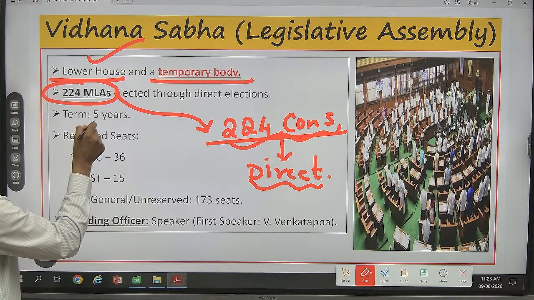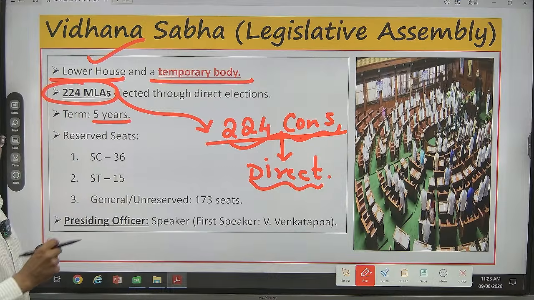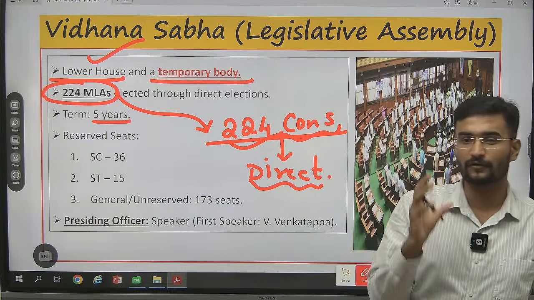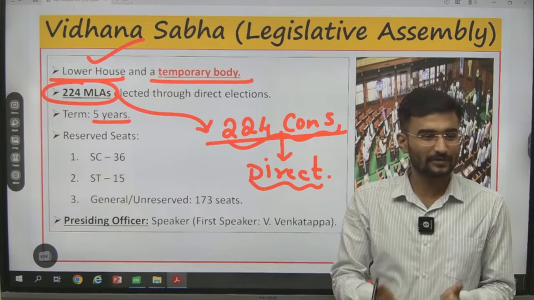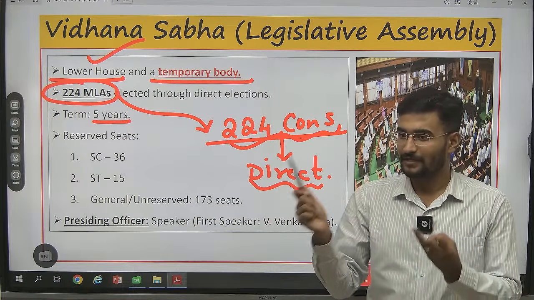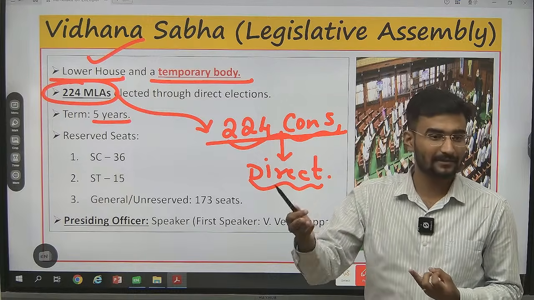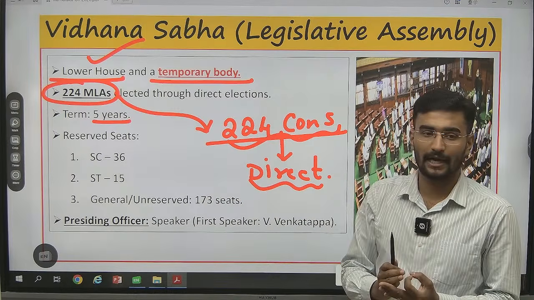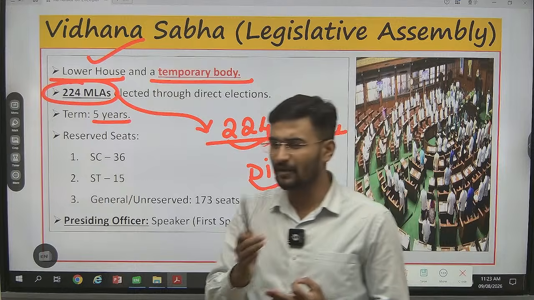At the same time, what is the term? It is 5 years. Now term 5 years is there. Will they for sure be in office for 5 years? You cannot say that. Automatically they can resign. Now if they resign, anti defection. Second one, if death occurs, by elections. And the third one we call it as, can we remove them?